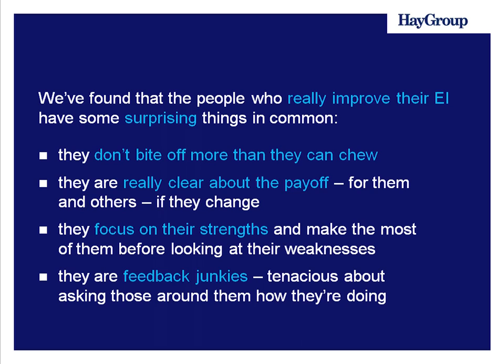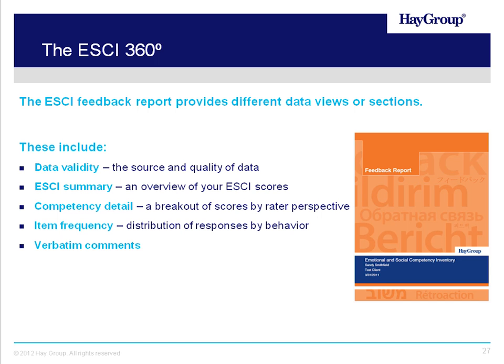So let's look at what this report actually looks like. What does it feel like? Our feedback report really aggregates data and provides it to participant and coach in a few different ways. It starts with a very high-level overview of responses, a high-level overview of the competencies in the 4-quadrant model that we saw earlier, and then subsequently digs deep into the data. So the report is provided in an easy-to-use PDF, and easy to read.